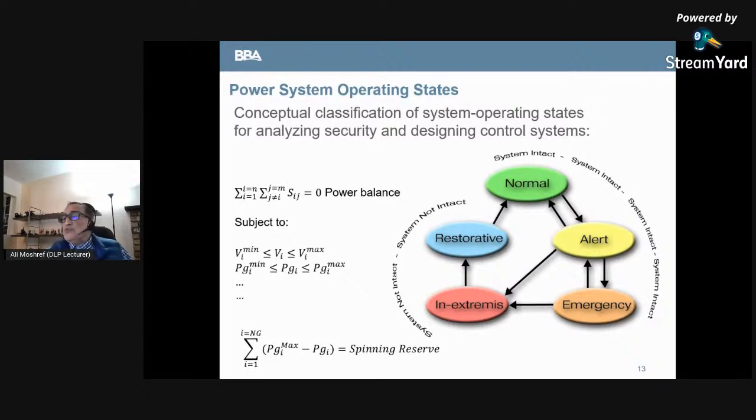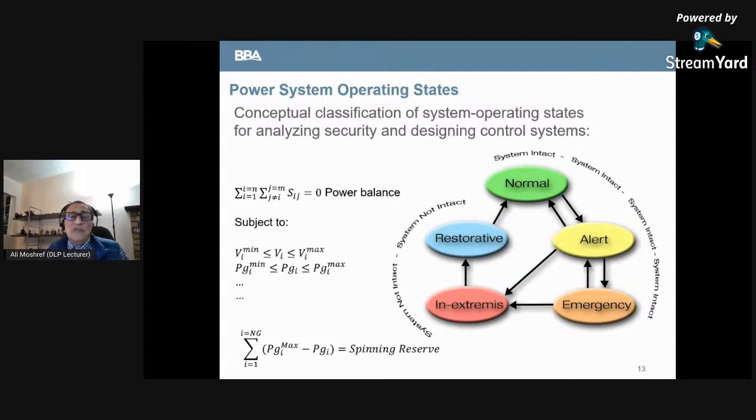and we need a reserve. How much reserve we need is by itself a topic of research, if you like, and also where do I put my reserve, in generator A or B or C or D. So there are other states that a power system can go through. The other ones are alert state, emergency, and in extremis, which means blackout, like what happened in March 2015 in Turkey. It may be a partial blackout, where only part of the country experiences a lack of power, or it could be countrywide, depending. And then after that, the part that got blackout, we have to restore it back. So let's see how we get from one state to the other, and what the operator should do?